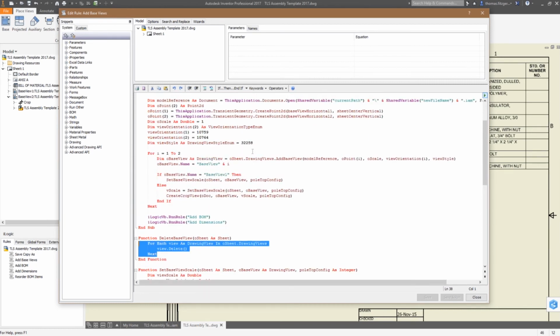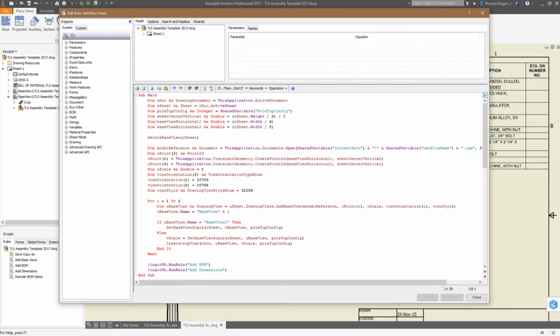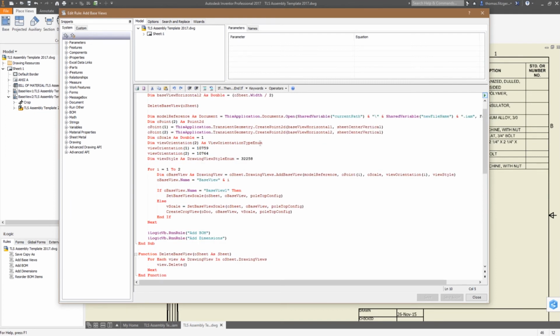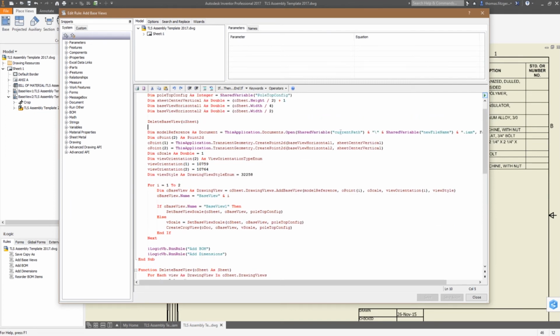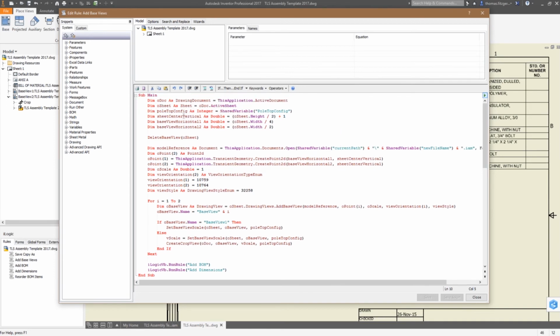So, common code writing practices: declare all your variables, understand what type of classification they are, what kind of variable it is, what kind of value it is going to be holding, and then go through the process of deciding: is it something that I want to use from a shared variable? Is it something that I want to use from a parameter? Is it something that I want to access from an external data source? However your process is of storing that information, make sure that you're applying that and giving your variable some sort of value.